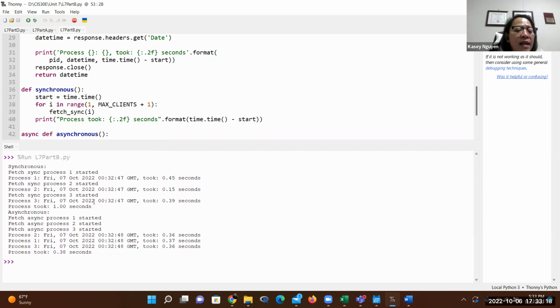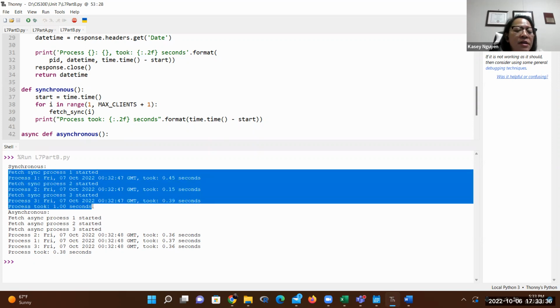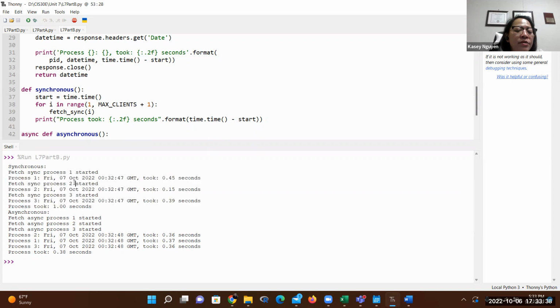Then it started process 3, and that took 0.39 seconds. So altogether, the process overall took one second. And that's predictable for the synchronous because it goes from 1 to 2 to 3.